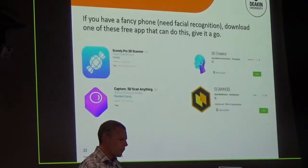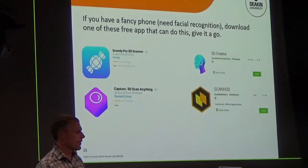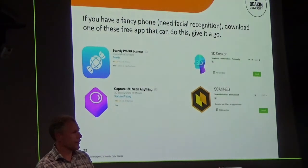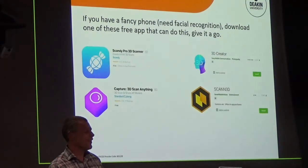But before I do that, because I did just set these up and found out recently, and just want to see if anyone, my phone doesn't do this, I don't have facial recognition. But does anyone have phones with facial recognition on it? So yeah, you can, if you want to, look at one of those.